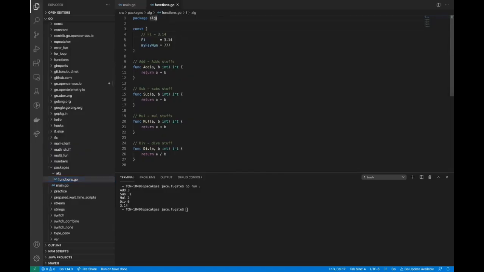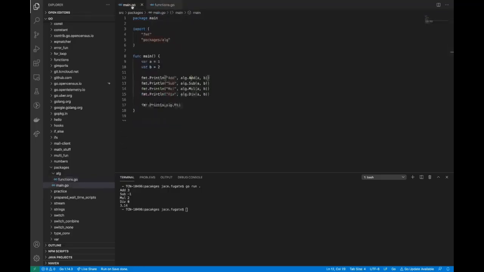But if I were to change the name of alg to algs, put an S on the end, and then try to build this, it'll actually yell at me and say imported and not used, package alg as algs. So this is the path to the directory that the package is in.